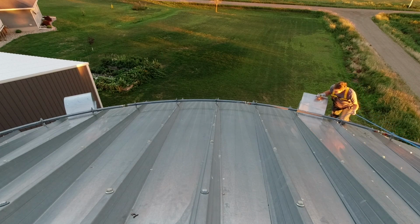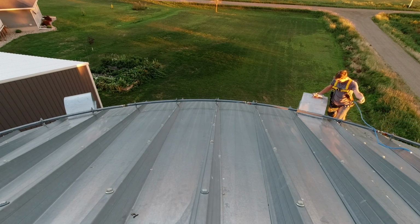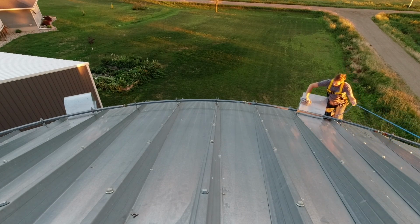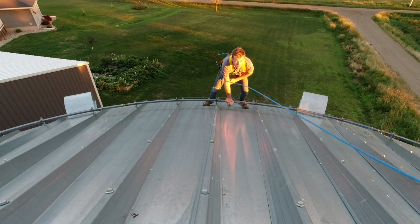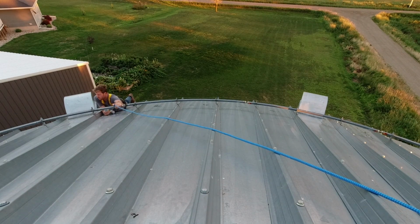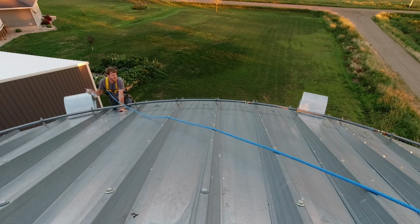This is terrible. They didn't even put anything on part of it. It's just seeping right in. Somebody was half asleep in it, making Cole risk his life. It was probably a 100-degree day. Some guy just put his millionth nut and bolt in a grain bin. He's like, I ain't doing a good job caulking that.